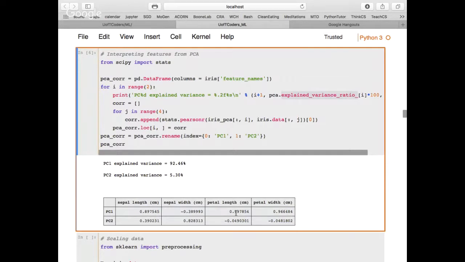So we can say petal length is important in PC1, as well as petal width and sepal length. And in PC2, we can see that the sepal width has more weight than it has in principal component 1. So it's just a way to understand that relationship.